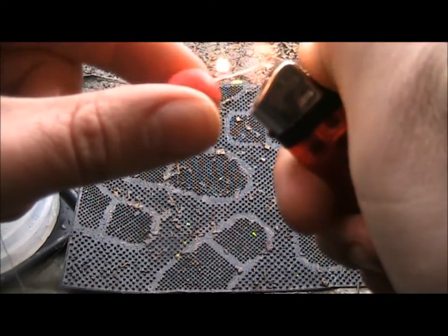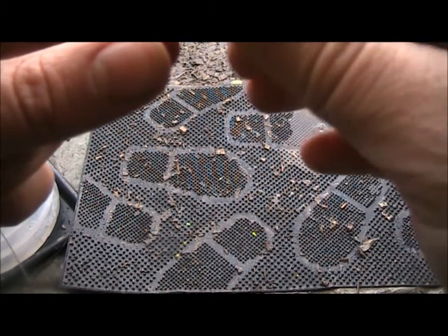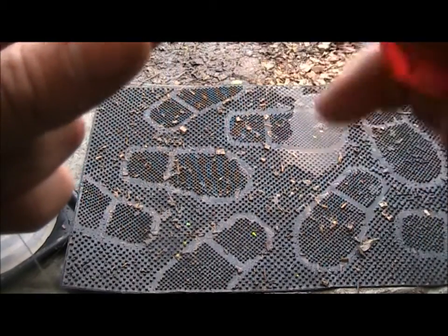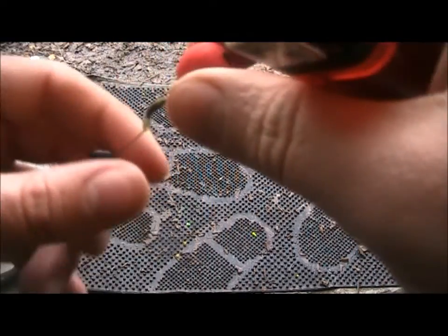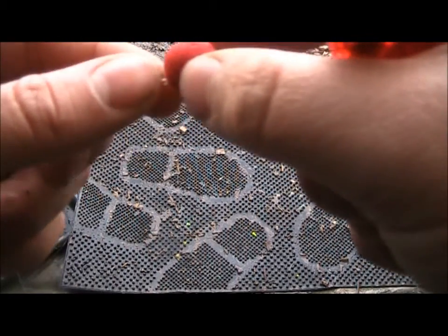You just blow the flame out if it keeps burning, but then yeah, just blob it down and you'll create quite a nice flat surface and the temporary bait stock, which as you can see isn't going to go anywhere. So give it a go, guys, and there you go. Alright.